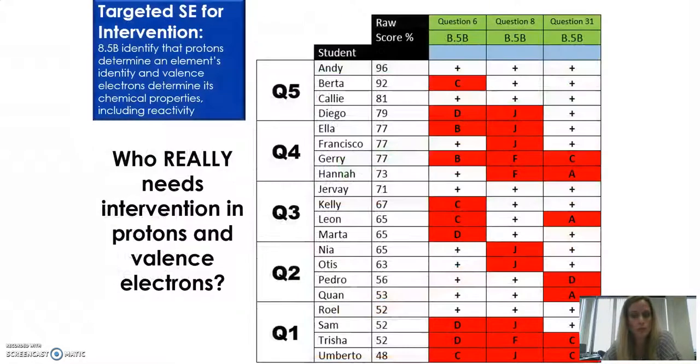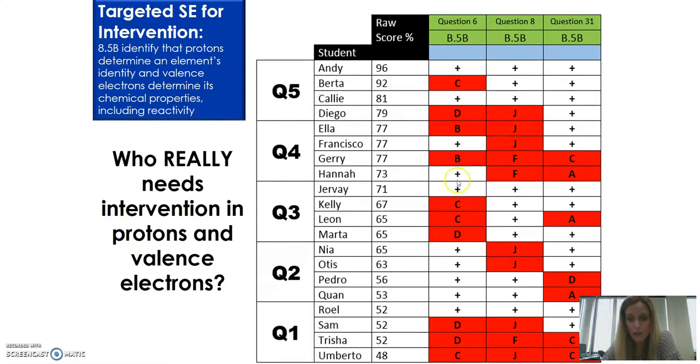And so Shelby talked about a way that we really need to use the peaks in conjunction with the question number to identify the students who are in need of intervention for particular concepts. So taking that in consideration, this model here that she showed at the training shows not only the raw score for the overall assessment that was being considered, but the questions that address this particular standard for 8th grade science.